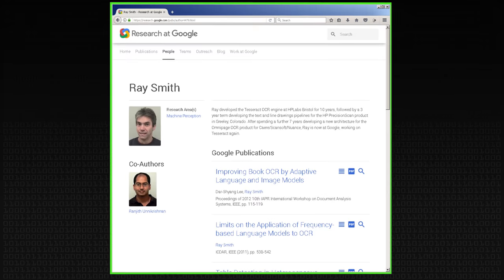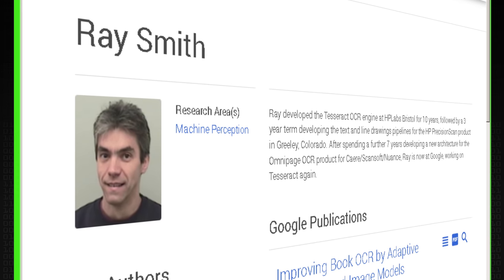I got to work with one of the world's preeminent experts on OCR over the course of about five years when he was at HP Labs—Ray Smith, who's currently with Google. He's taken the HP Labs OCR work which he did and open sourced it. It's called Tesseract and I recommend it to people when they start with OCR because it's free, you're not putting a lot of cost into it other than your own time, and it does work pretty well.